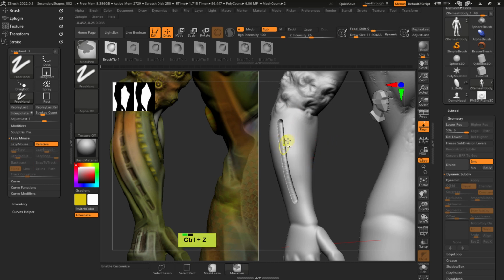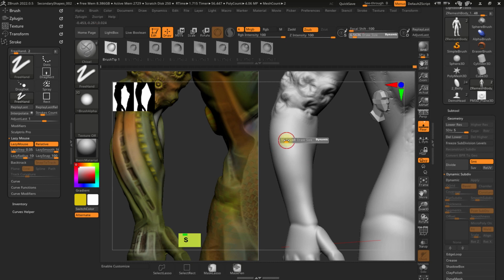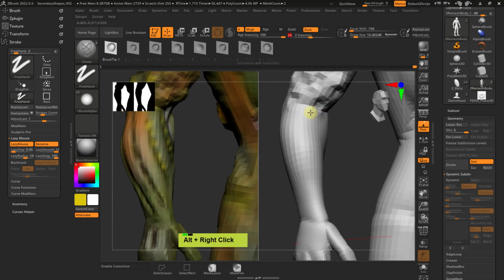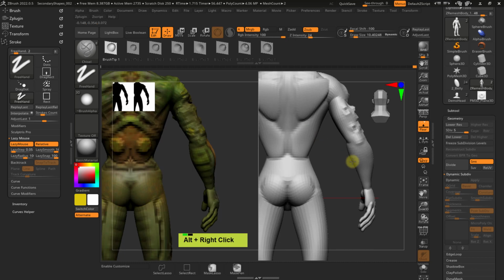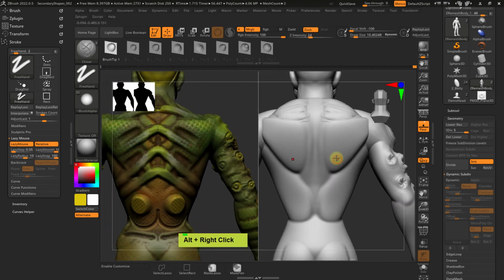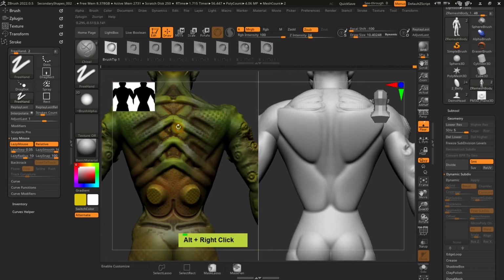One more thing that we should talk about: Z intensity is way too much, and that is how to use it when you want to have polygonal lines. For example, I want to create something like this.